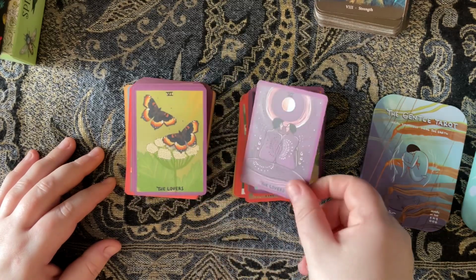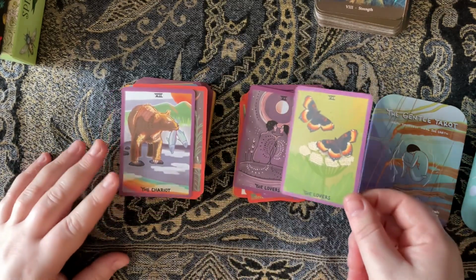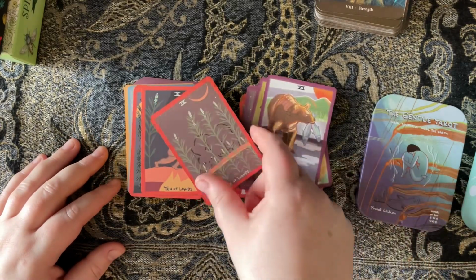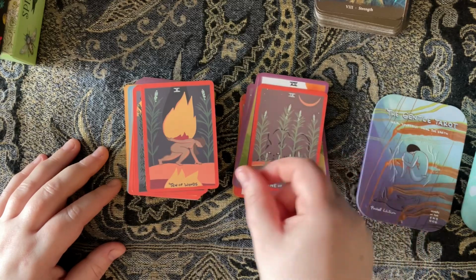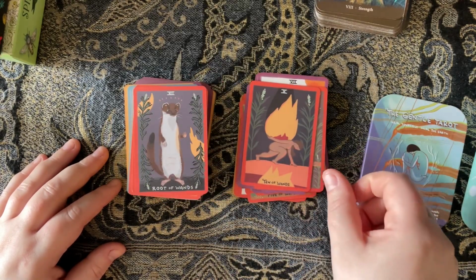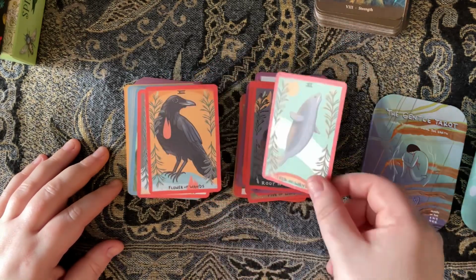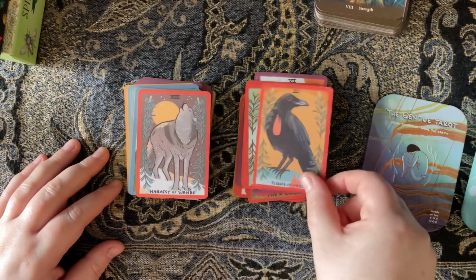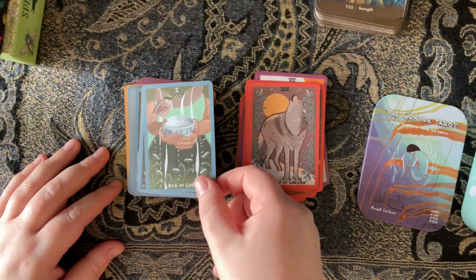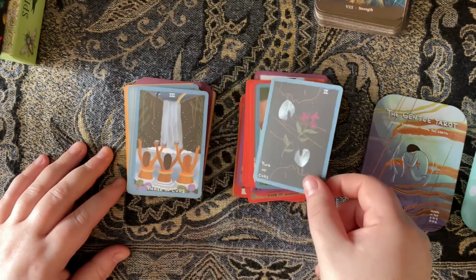There are two different lovers cards, and I leave them both in because I like them both. And I mean, it's got the more challenging cards, but it's done everything, and it really is appropriately named as the Gentle Tarot. And I think her Oracle is going to come to Kickstarter soon. That goes with this deck, so I'm very excited about that. I will be all over that.